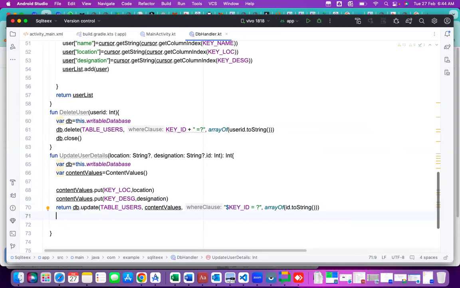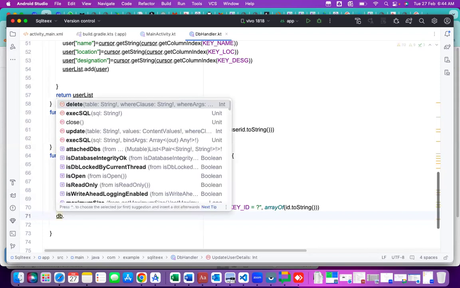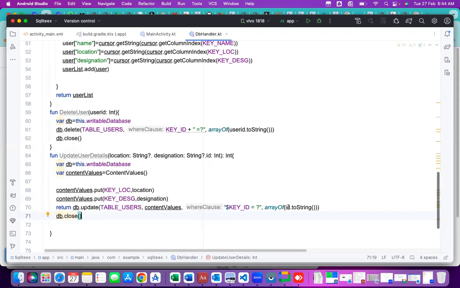Next step here. So what should we write here? Done. Here also, once this operation is done, db dot close. Done. So this is the thing. Like here, one more is there, that is like only I want to get the specific user with some conditions. We will write that query. Then how we need to integrate this in our user interface, that we will see in our next class.